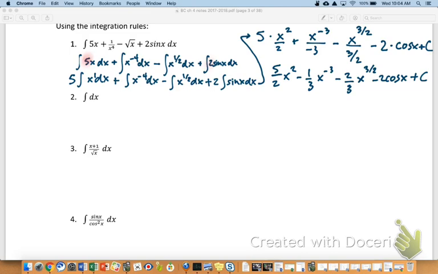It's fine. Number 2. Number 2 almost feels like I didn't give you enough information, huh? It's like integral of what? Not 0. 1. Yeah, that's true. So it's 1 dx. If there's no coefficient, we understand it to be a 1, right? So if I were to think this through backwards, like Jack was talking about earlier, I ask myself, what expression if I differentiated it would give me 1? X. So the antiderivative here would be x. And then don't forget the plus c. So it'd be x plus c.